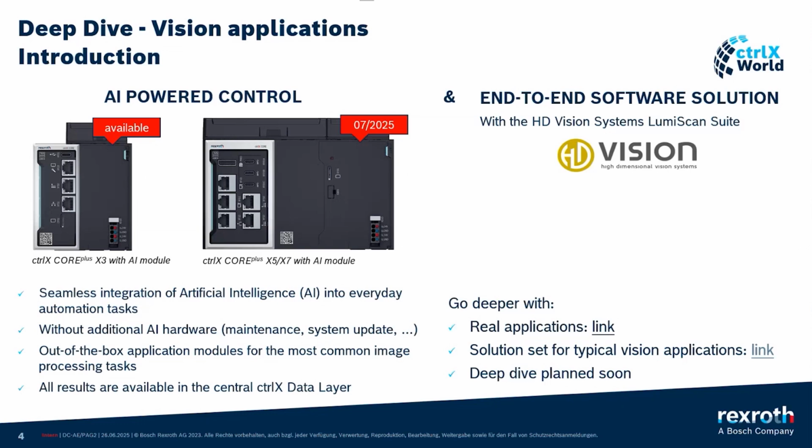And AI is more than just vision, of course. But today in the ctrlX automation ecosystem, we have the LumiScan Suite from HD Vision Systems, a complete end-to-end software solution that covers all the different steps from data acquisition and model training up to integration in the production environment. That's why in the first step, we focus on vision applications.